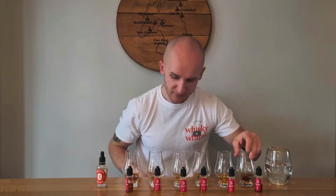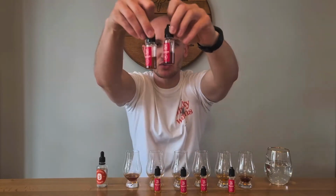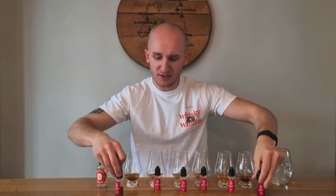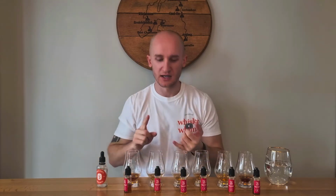6 looks the darkest from the lineup. 6 and 1 are pretty similar, but 6 just looks a shade darker. I can't remember if one of them is the society bottling, or if one of them's the virtual. They released an online festival bottling, which I didn't really enjoy. I'm sure I had a sample of that, so this might be one of these, and I possibly think it could be this one just because of the colour of it. One of these could be the society bottlings that they then released after the tasting. So I think these were maybe upcoming Springbanks possibly, or just casks that they've got. I can't remember the full details on it, if they're actually going to release these whiskies or not. But for some reason I've got it in my head that the darkest one might be the society bottling.